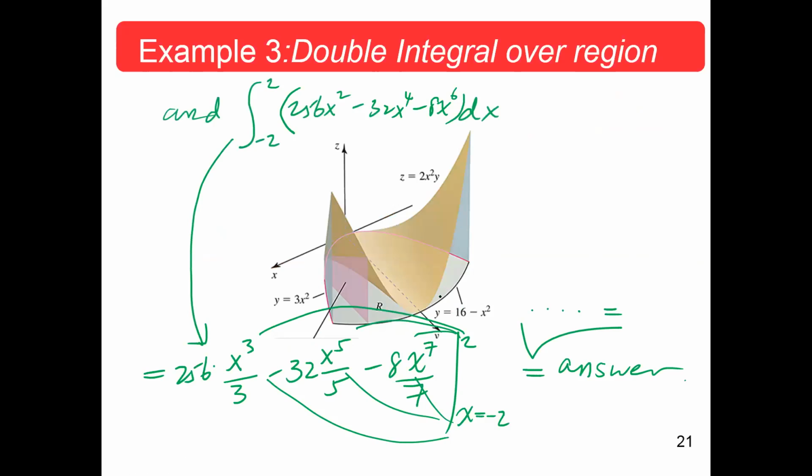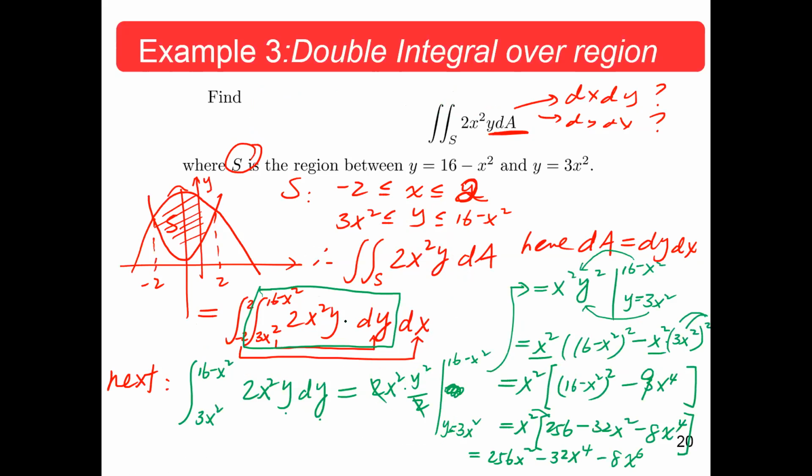So by doing this problem, you guys probably have seen that we're pretty much doing the same thing as we did last time. The only thing different this time would be how do we set up this dA? How do we do dy dx or dx dy? We can't just randomly say, let me just do dy dx or dx dy. No, it should be based on your description of the region of integration. Okay, we always put the constant in the outer layer and put the bounded function in the inner layer. Okay.